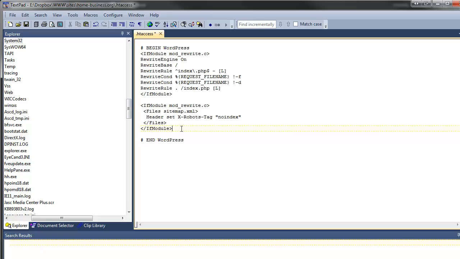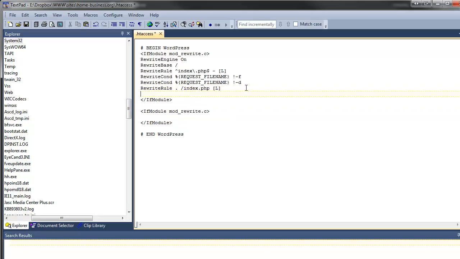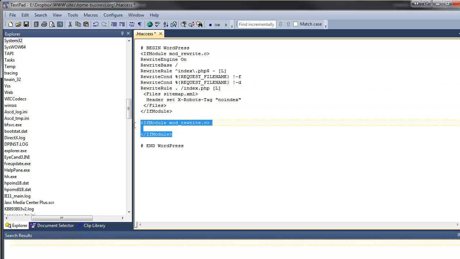Okay, now you'll notice, this is the important bit here, that it falls within an IfModule mod_rewrite block, which we already have one of up above. So whilst this can stand alone as it is, what I can do to keep things tidy is take that out of there and add it into that previous mod_rewrite just to keep things simple and tidy. Okay, so that's the first change we're going to make.